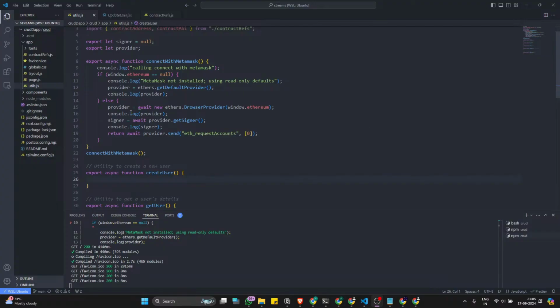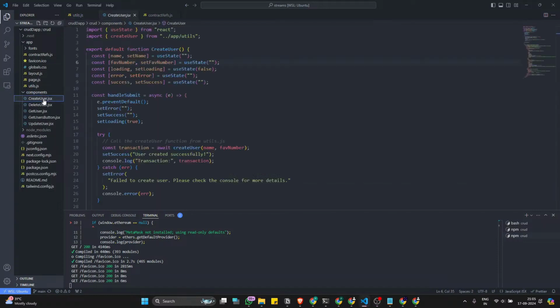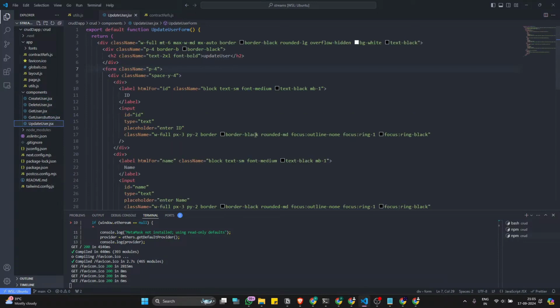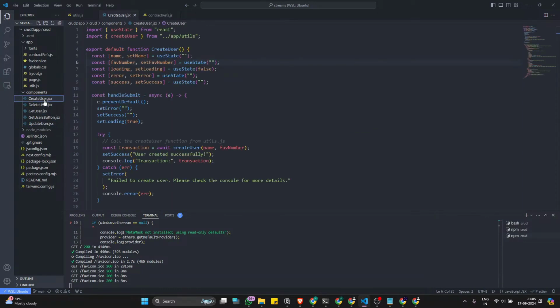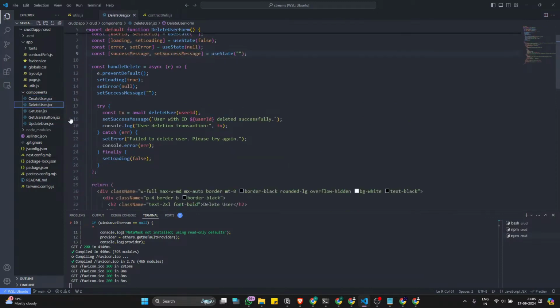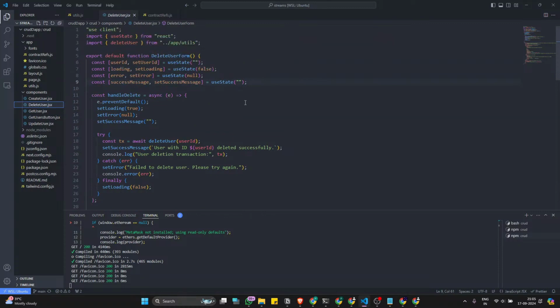In the starter repo, you will find that the components for creating new users, deleting users, and getting the data are already integrated, so I will just go over them quickly.